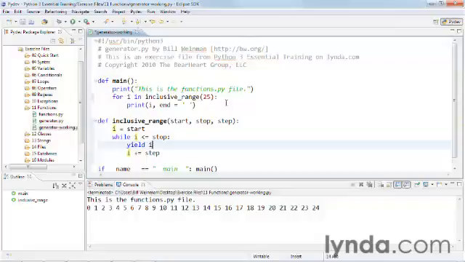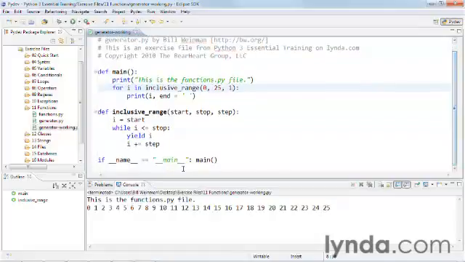So let's go ahead and run this. In order to run it, we're going to need to give it a start and a step. So we'll start at 0, and we will step by 1, and we should get this same sequence, but including a 25 at the end. We'll save it and run it, and there we are, got the same sequence, and there's our 25 at the end. So that is how yield works, and that is how you create a generator.